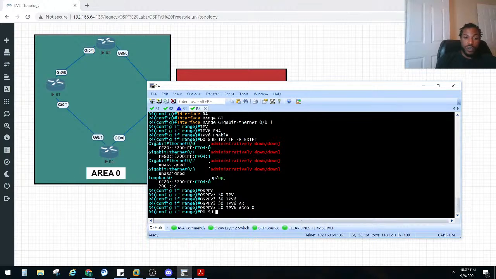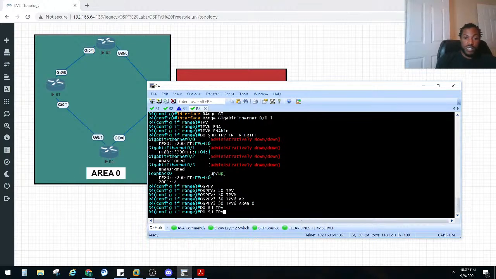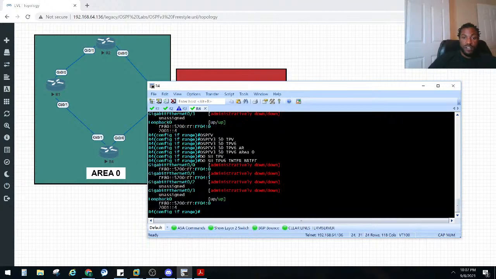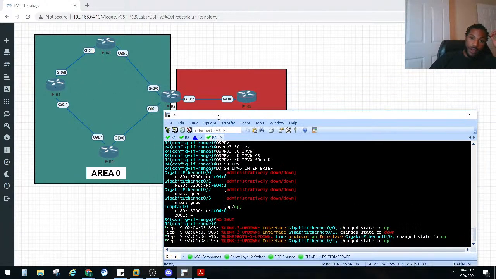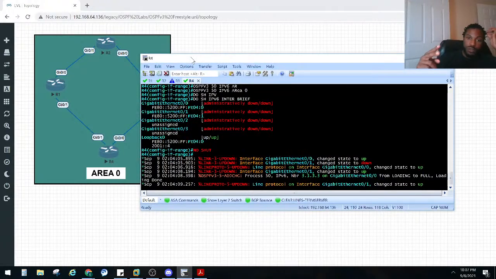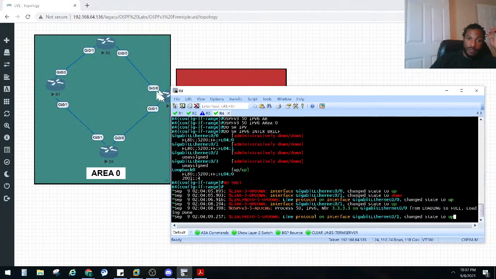Do a show IPv6 interface brief. We got to no shut those bad boys. And then we should theoretically become neighbors now, right? We should have two neighbors, router 3 rather. There's router 3. So we became neighbors with 3.3.3.3. So this guy right here. Doesn't look like we're a neighbor with this guy just yet.